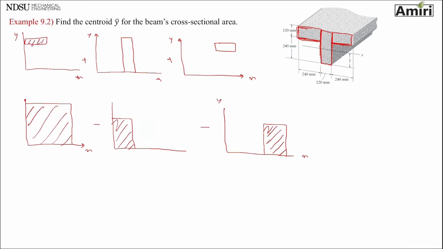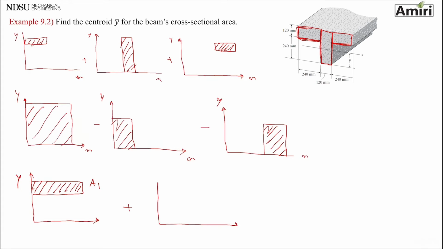Okay, any way that you find to divide this area, it's totally up to you. They are all correct. They should all yield the same result. The way I'm going to look at it, I'm looking to find less area that I need to deal with. Each of those result in 3. What I'm going to do is one area that I'm going to call A1 plus A2.